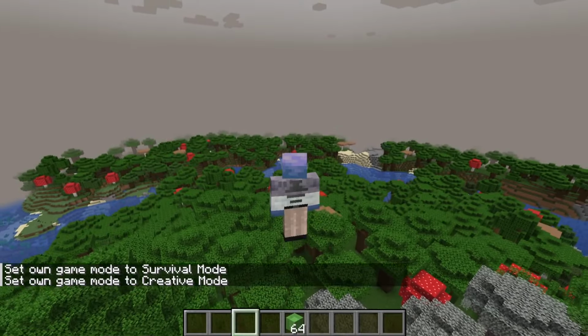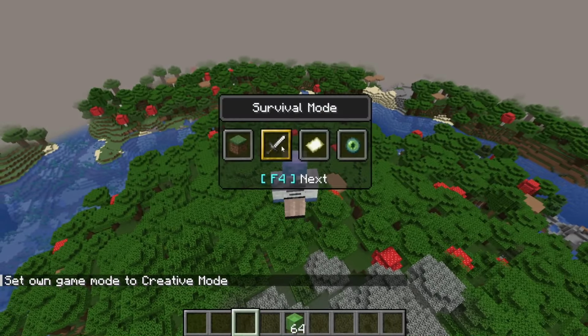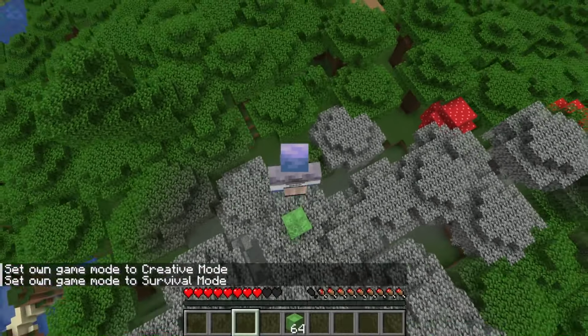And let me quickly just show you me not holding crouch. So if I just fall on the slime block normally, you can see that I do still bounce.